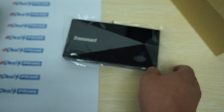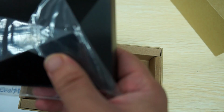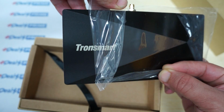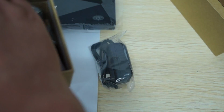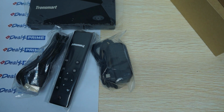So let's just check out what comes inside the box. Oh yeah, one thing that we showed you was the finish. So you can see here on this side it's nice and shiny, and then on this other side it's brushed. So it gives it that HTC diamond look effect. And this is a special unit. It's running Android 4.4 KitKat, and it also is powered by a Rockchip RK3288 CPU.